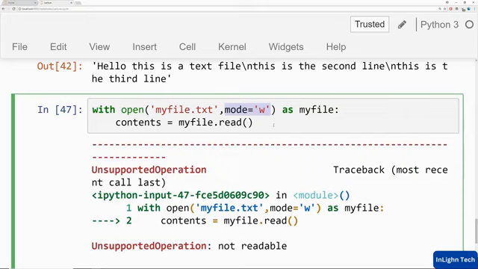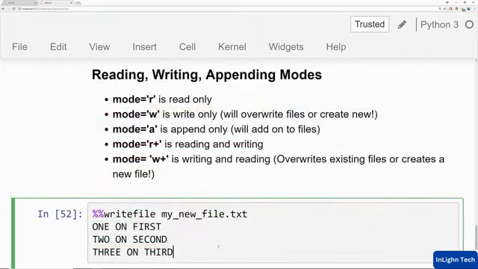So what we can do here is the following options. We can use r for read, or w for write, and this will overwrite files. Or we can use a to append to files, and append is basically just adding more lines to the end of a text file. Okay, so let's take a little bit of time to discuss the reading, writing, and appending modes. So we just showed you that you can edit that mode. Let's discuss all of them very quickly one more time.